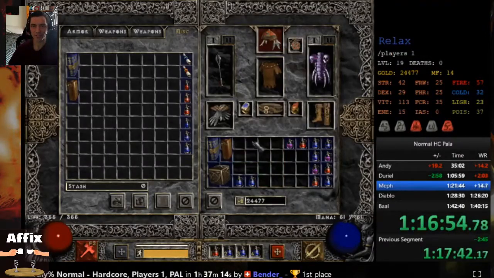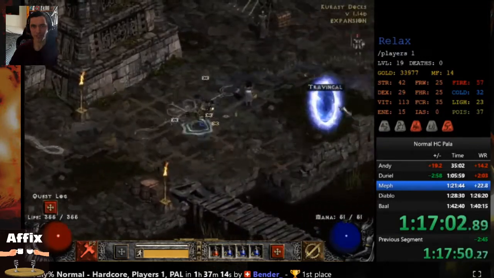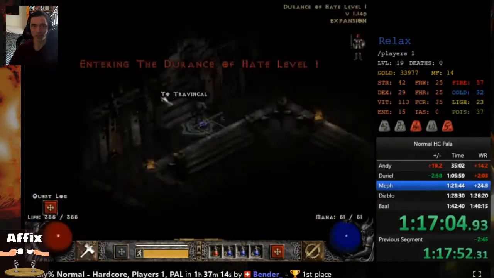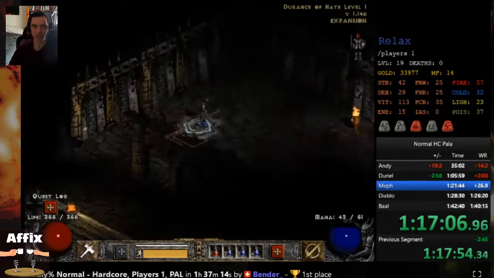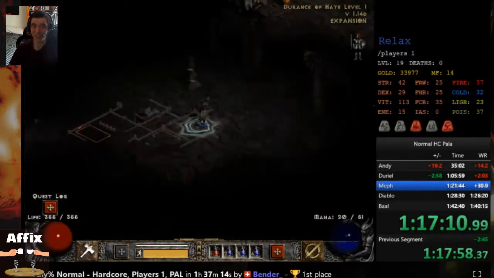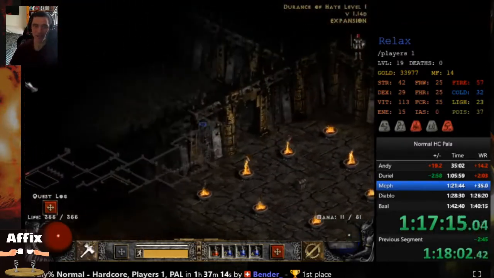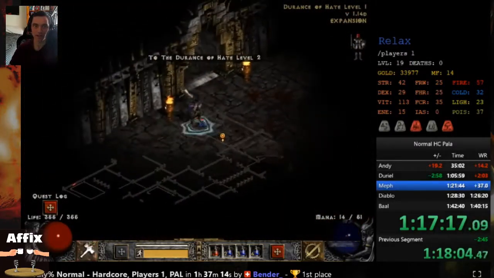So that was not the cleanest run at all. Yeah, that was a pretty rough Travinkle Council. Normally you'd just get in there, kill one guy, morph your cube, hit the thing, and it'd be like 10 seconds. That was a lot of stuffing around running away from him, unfortunately. Just bad luck with density and the way that he got hit.